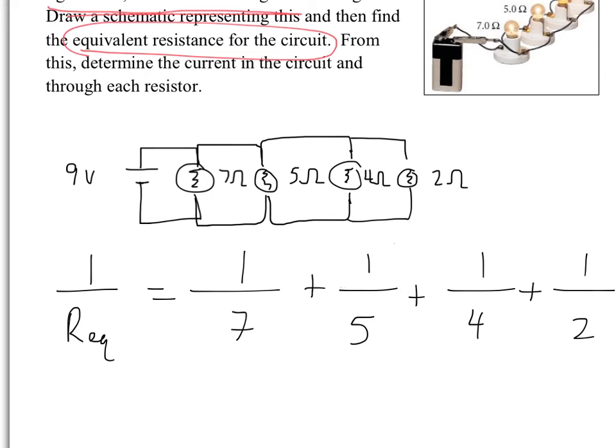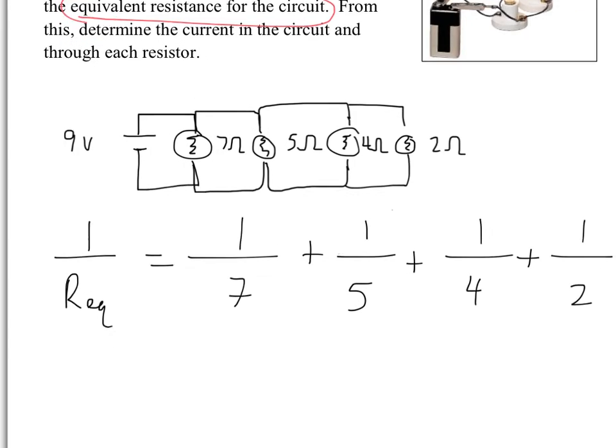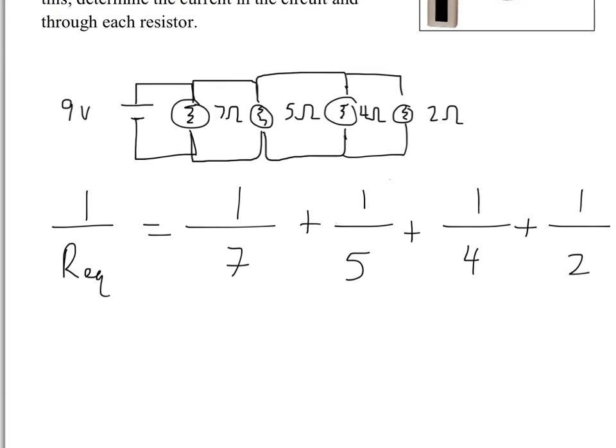If you were to add these 4 fractions together, I don't know if I did it with a common denominator. Let me see if I did. I did not. I did it because I assumed you're going to use calculators. I added these 4 fractions together, and I got approximately 1.09. Think about it logically. What's a half? 0.5. What's a quarter? 0.25. A fifth is 0.2. A seventh is 0.14, I think. So we're looking at 0.5 plus 0.25 plus 0.2 plus 0.14. Add those together, you get 1.09.